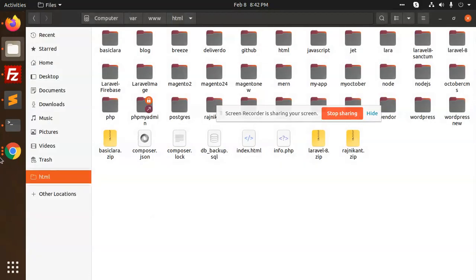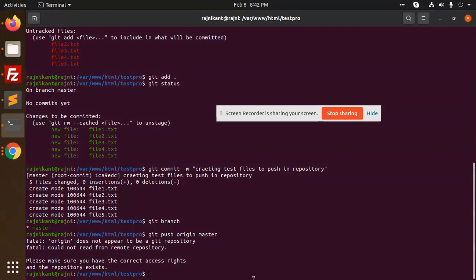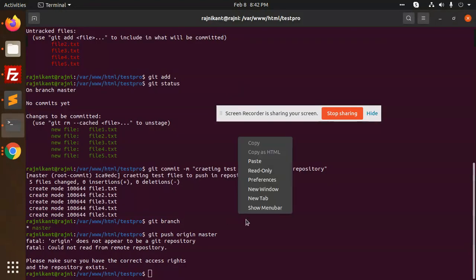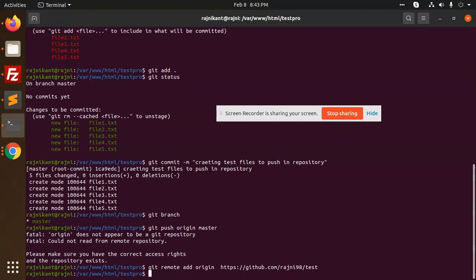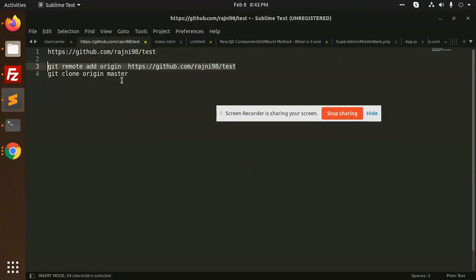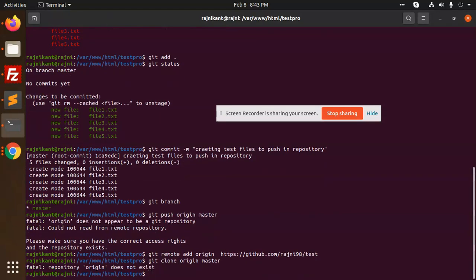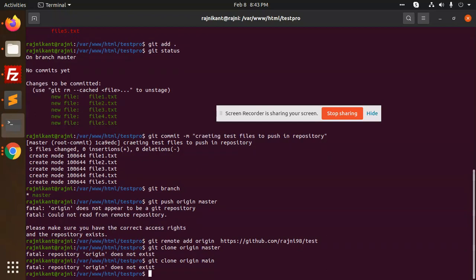What we have to do, just go to the terminal. Here, if this error comes, now what we have to add, just add git remote add origin. Okay, so I'm going to add my origin over here. Origin is added, right? After that, git push origin master, or is it the master branch, right? Origin does not exist, means I think it's the main branch. Let's try to push the code. Git push origin master.